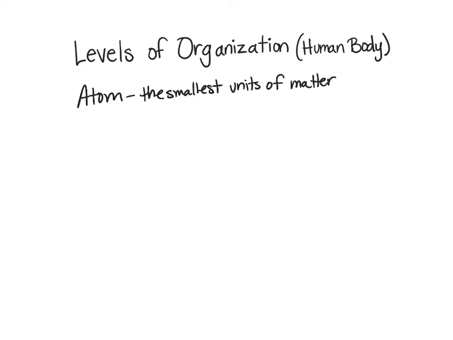We'll talk about this more in our chemistry section. But as we're talking about atoms, just a general overview when we start here, this is what all of the parts of our bodies and everything in the world is made up of. These are the things that we can break them down into the most purest form, and we can't get past that. Some examples are carbon. Carbon is the most important, most abundant atom in the human body.